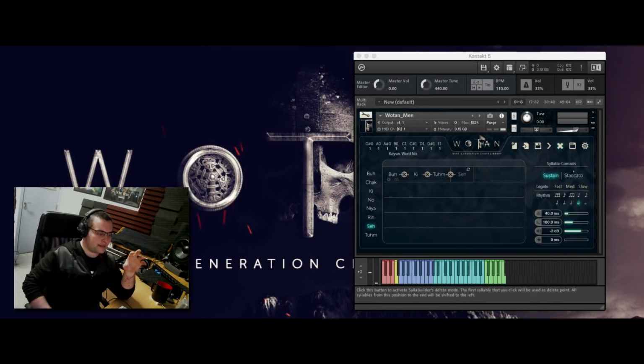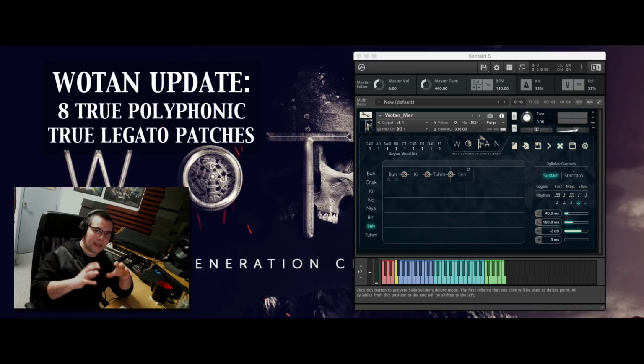One of the other updates is very specific for WOTAN. As some of you may know, WOTAN has been the first library in our next generation choir series, and as such it didn't have the same sample material as, for instance, Freya or Ava. So what we decided to do is to apply the knowledge that we acquired through those releases, and to record polyphonic true legato using our specific legato techniques that we've developed through the past 2 years. So we've applied it to WOTAN.